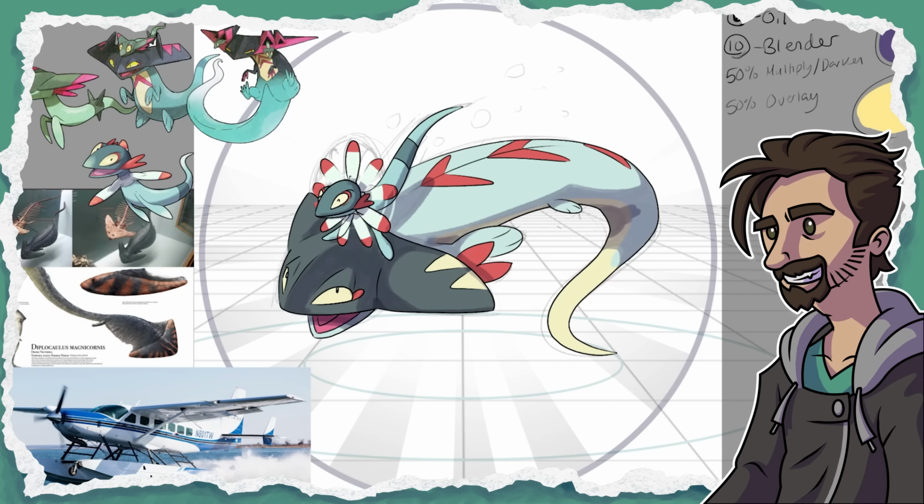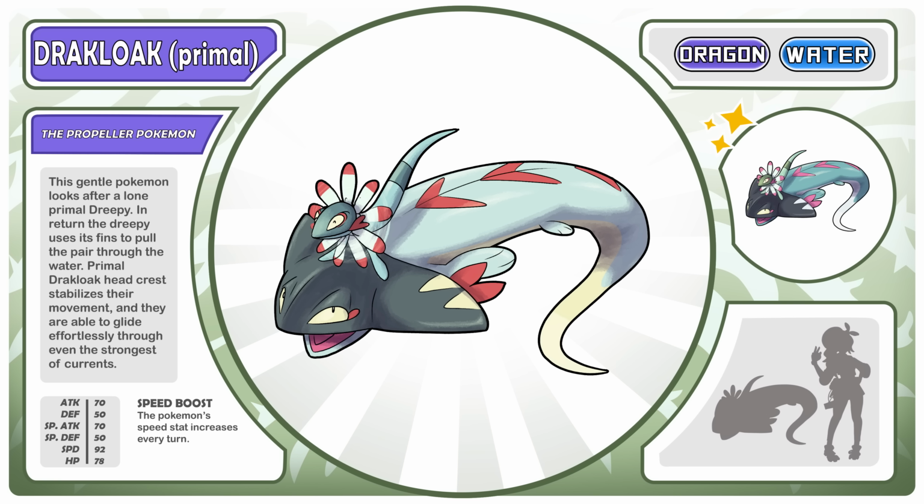Alright, let's learn about Primal Dracloak, the propeller Pokemon. This gentle Pokemon looks after a lone Primal Dreepy. In return, the Dreepy uses its fins to pull the pair through the water. Primal Dracloak's head crest stabilizes their movement, and they're able to glide effortlessly through even the strongest of currents. And its ability remains Speed Boost.